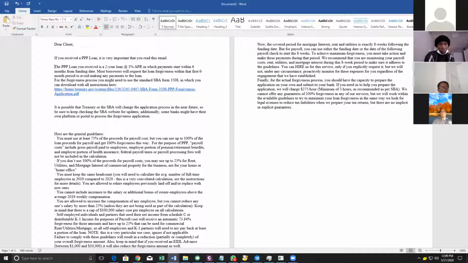The form is already out. I'm not necessarily worried about filling out the form now. I suspect there will be changes and updates, and because it functions almost like a tax form, they're probably going to have an electronic version that can be submitted or prepared, or there'll probably be a software company out there that makes it easier. So I wouldn't necessarily worry about filling out this forgiveness application. You really just want to have your PPP loan forgiveness worksheet. I know that most banks or the people that you got your approval from would have already sent you that worksheet, or it is on their website, so you can start documenting your calculations.